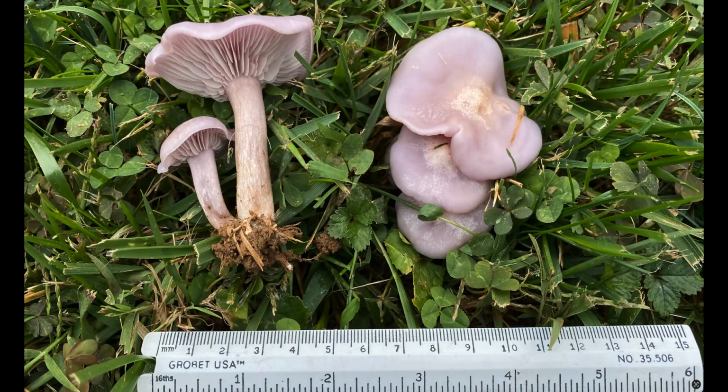So Dave, before you joined, I think we saw this thing. This looks like that thing. I forget who sent it in. Lydia, I think it was. Yeah. And we had the discussion about sordida, Dave, which I thought was a European species, and you said the American species is tarda. Tarda, yeah, they're pretty similar. I guess they're genetically distinct, I don't really know, but there are two names that have been used for these little blewit-like things. The gills are a little bit different and they're smaller. They grow on lawns. Lepista tarda, Lepista sordida, and some sources will list them under Clitocybe.